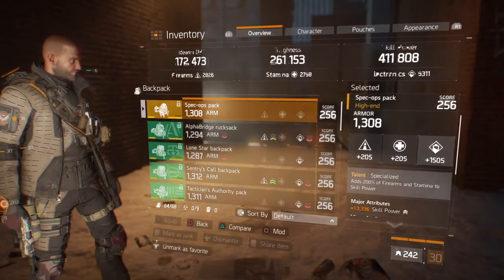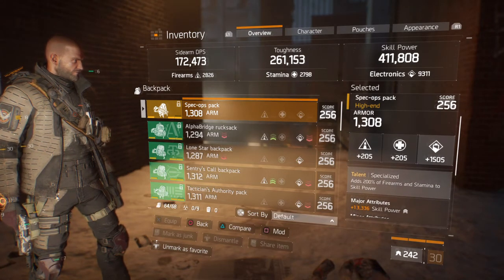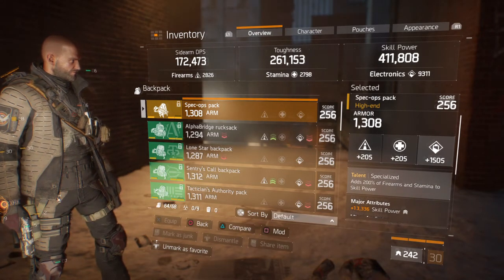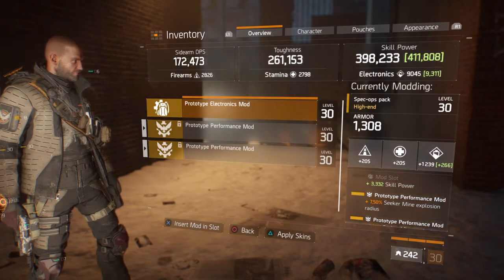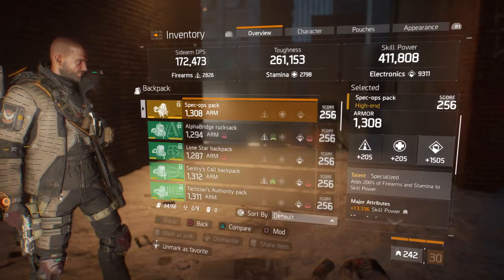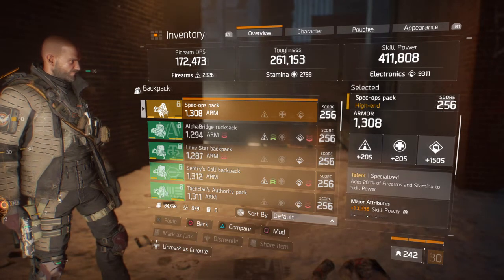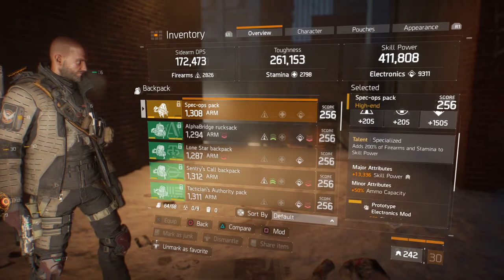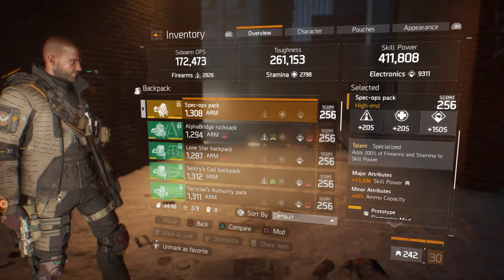Moving on to my book bag. I'm running a specialized book bag. 1308 armor. I would love to have higher armor. It has 1239 electronics, and that's the reason why I'm rolling with this book bag. I'm not rolling with the specialized because of the talent right now. It was just more because of the skill power, and the electronics is the best thing that I had that would help me boost my skill power.